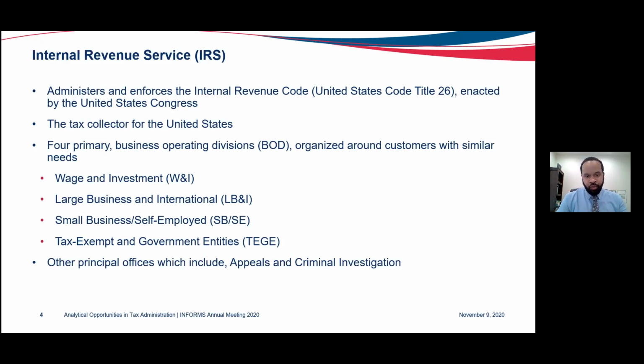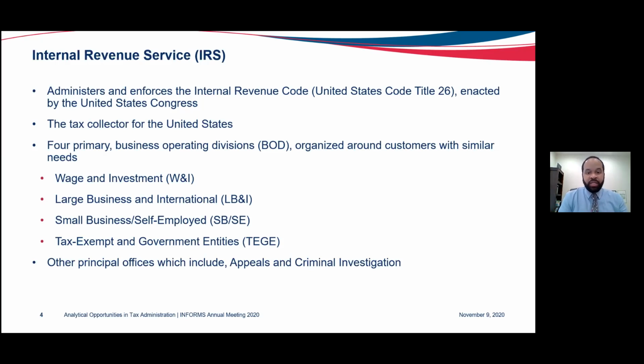There's also the Large Business and International division, and their customers are corporations and partnerships with assets of $10 million and up. And it's also in LB&I, or the Large Business and International division, they also have customers who are individuals and businesses that have financial interests outside of the United States with potential US tax implications.